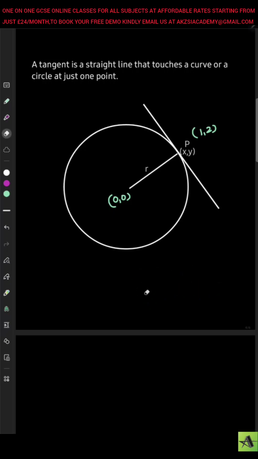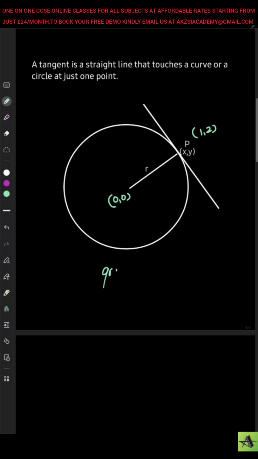Now understand this one. If we have just one single point, we cannot find the gradient. Well, in calculus we can, but here we can't do it by applying the simple gradient formula. For that we have to have 2 points, so we first calculate the gradient of this radius, because the radius has 2 points. So why am I not opting for the gradient of the tangent? Because I have only 1 point, so I'm looking for an alternative, and I found it with the radius. The radius has the 2 points, so I can easily calculate the gradient of the radius.